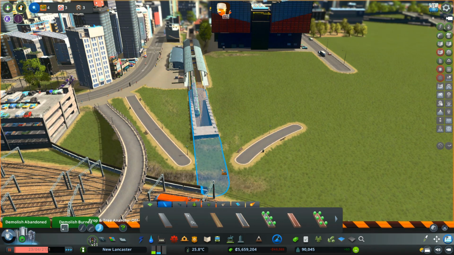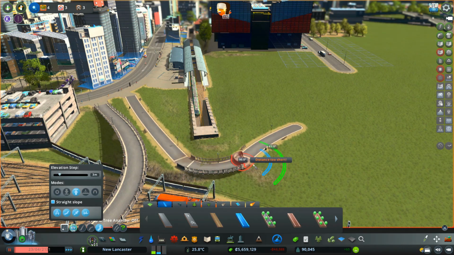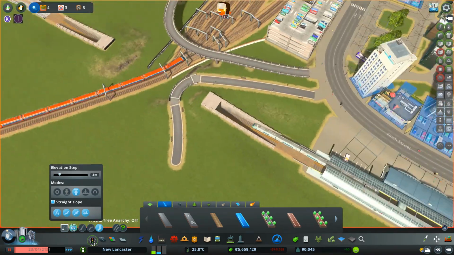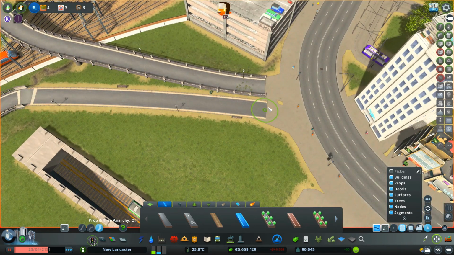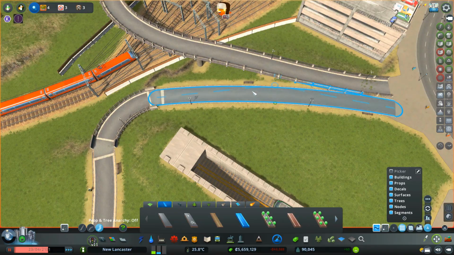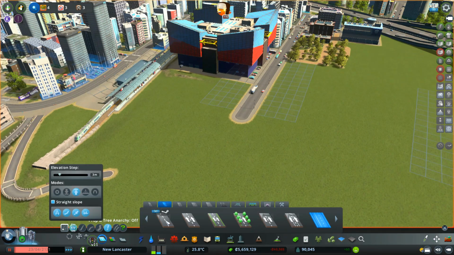All right, looks like I need to destroy that. That's fine. All right, and then that will let people get by on this side of the subway tracks. Awesome. Okay, so now that that is in place, let's look at getting in the rest of the roads in here.